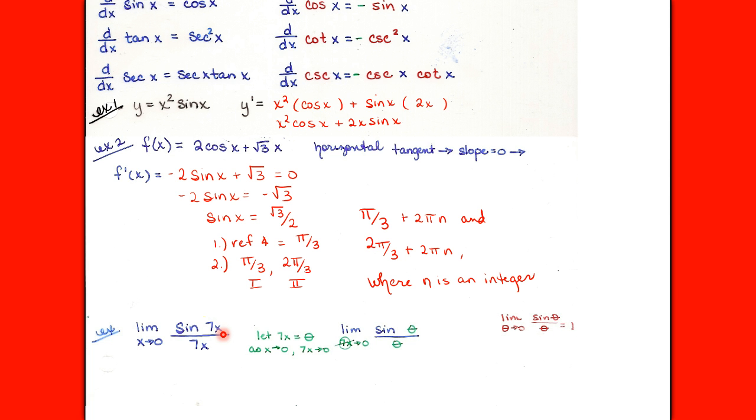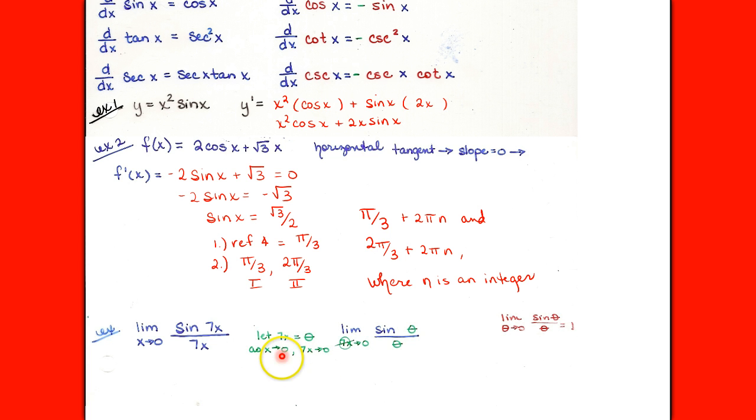So I'm going to say, let's let 7x be equal to theta. If I did that, then that would be the sine of theta over theta. So hey, now we're making progress. That's looking better. But if I replace this x with a theta, I also have to replace this x with a theta. So I'm going to have to come over here and say, okay, if x is approaching 0, then what is theta going to be approaching? Well, remember that theta is 7x. So I'm basically saying as x is approaching 0, what is 7x approaching?